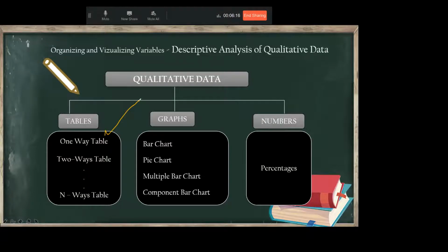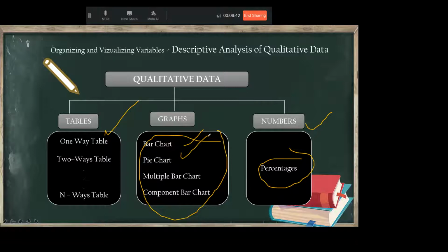For a two-way table, the example we learned was about manager's job level, whether it's manager level or clerical level, and how many females are doing the manager level job. Mostly we show these numbers as percentages, right? And then we graph these numbers into a bar chart or pie chart. Bar chart is for comparison, pie chart is to show the share.